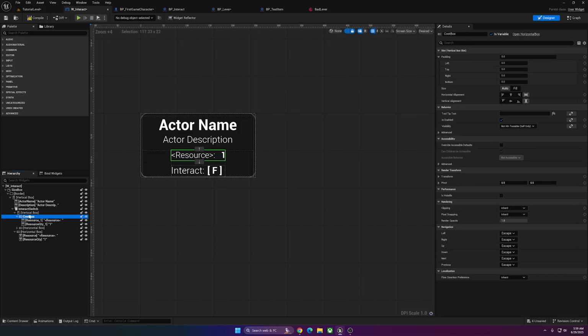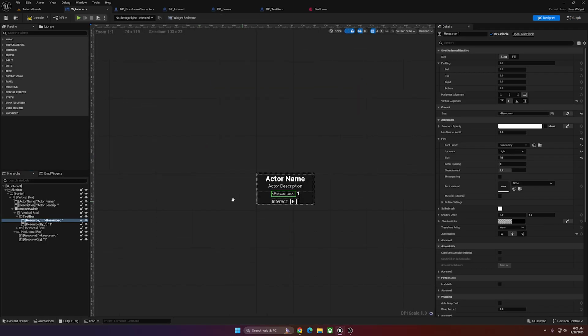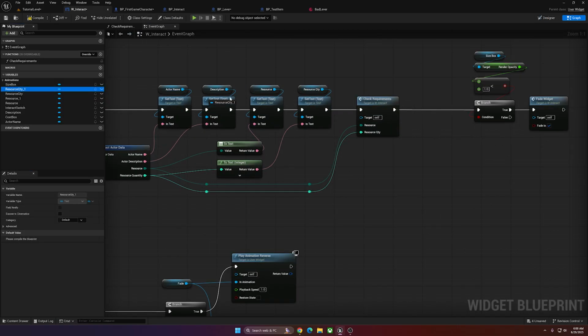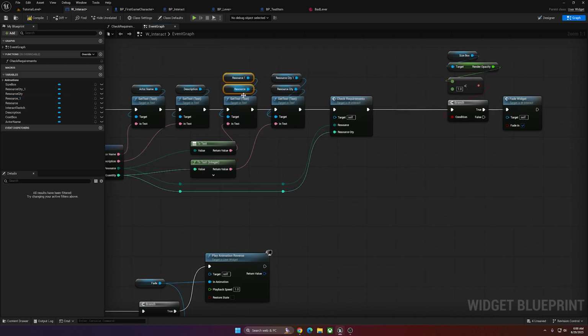I kind of just wanted to show off how widget switcher worked, but when showing, maybe instead of a widget switcher, the resource is always listed here, and we just have interact collapse or not collapse. Quick way to solve this is to make these variables and plug resource quantity 1 and resource 1 into the same exact box. So then the text for both of these will mimic each other.